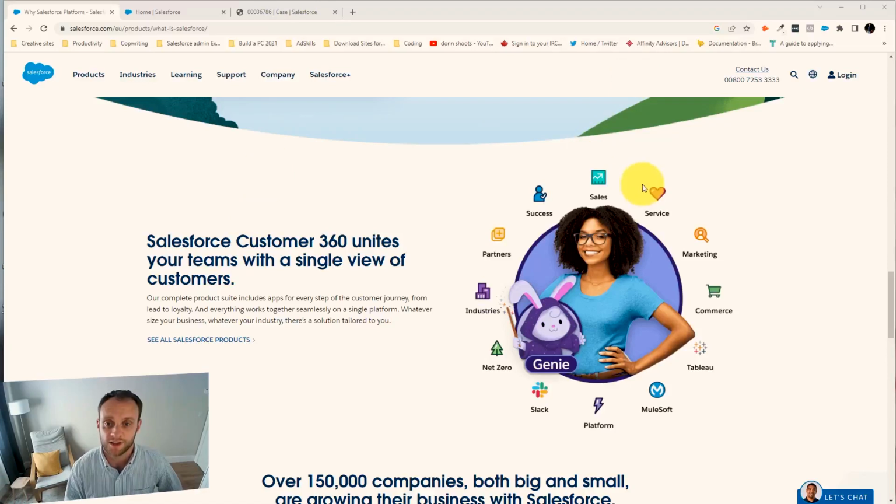This icon here does a great job of explaining what the Customer 360 is. So the person here in the middle next to Genie, that'd be your ideal customer, your avatar, if you will. And all around her are different products, different solutions based on a business function at your company. The most popular ones that people would be familiar with would be sales, marketing, and service. Service is their tool for customer support. For the purpose of today's video, we're going to hone in on those three because they make up a big chunk of the types of touch points you're going to have with your customers.